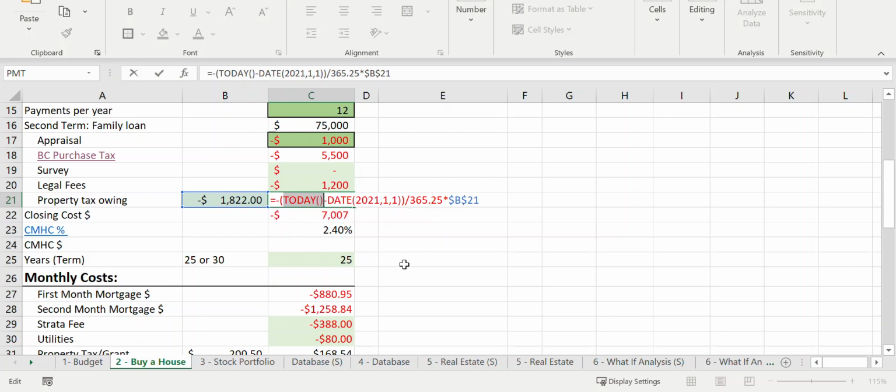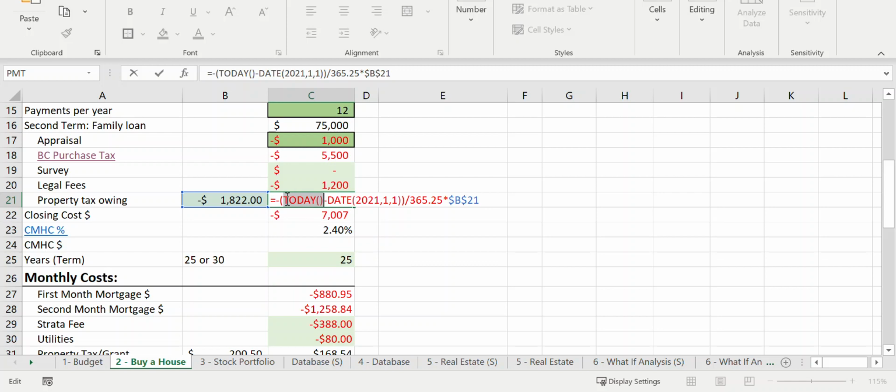It basically says, let's do a calculation figuring out where we are today. Assuming that we're looking at this, and this will still change a little bit, because by the time you close will probably be a month or two after you've done this. So this will probably drop in price a little bit as well. So it's not perfect, but it's pretty close.